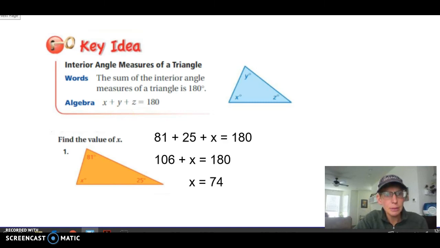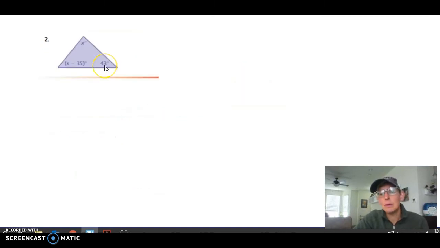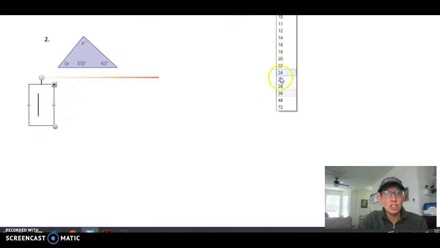So let's take this a step further. Again, this is something we've done before, just a little bit of a refresher. We can use that same rule even when we have multiple angles missing. Let's try this one together. If you'd like, you could always pause right here, try to solve it, and then check your answer by resuming the video.